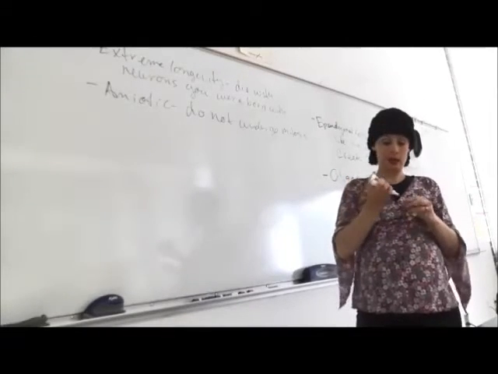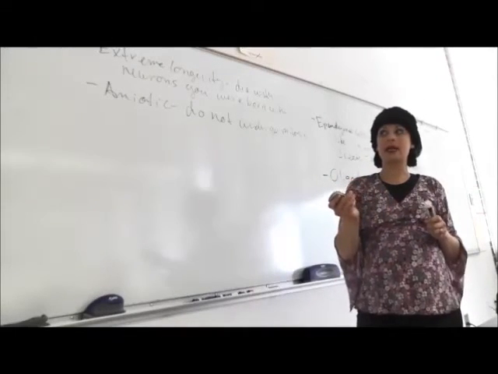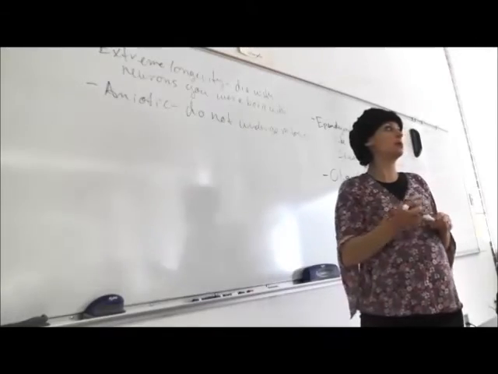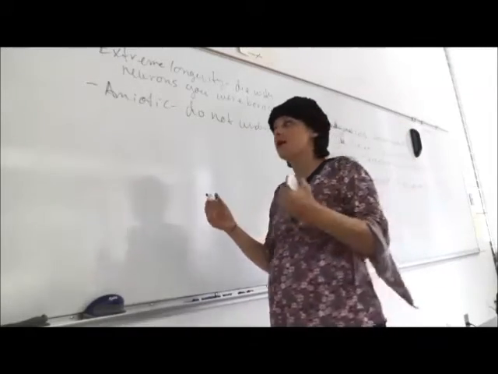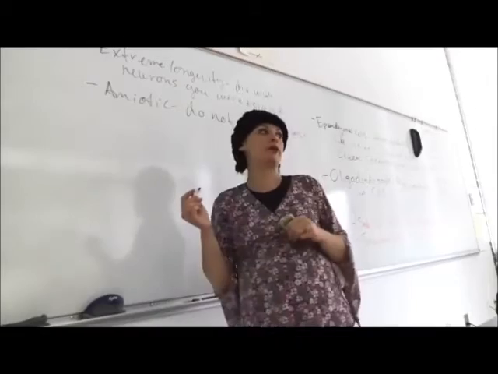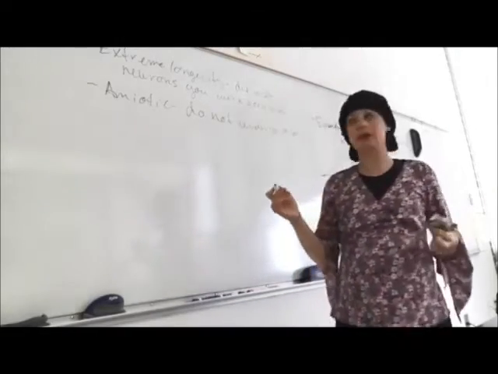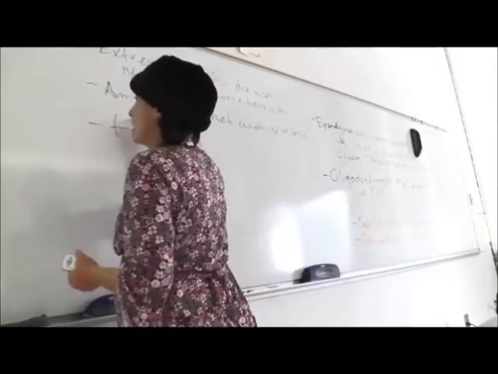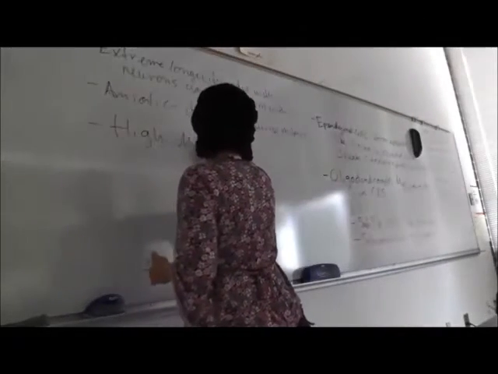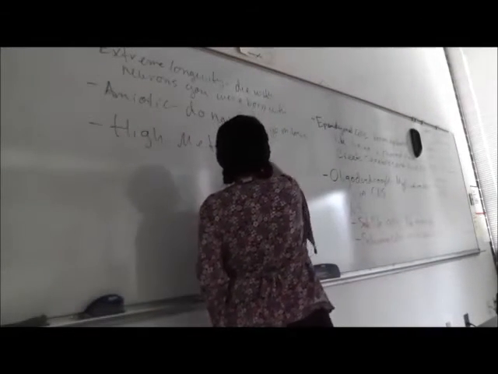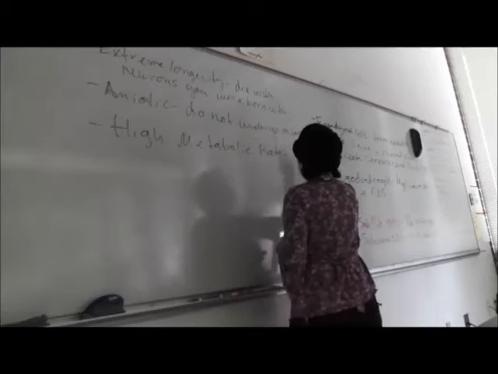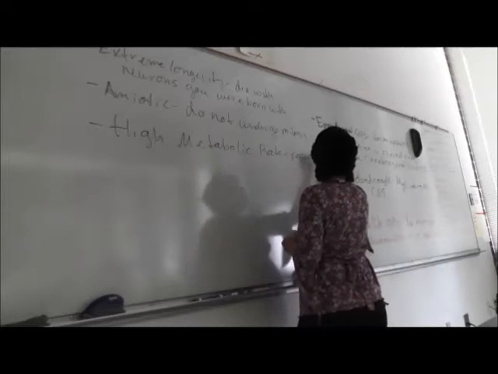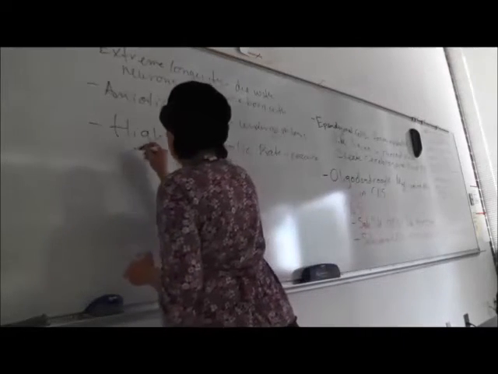The other thing that's special about them is that they are highly, highly metabolic. This is also what makes them such a costly cell to have. They require a continual input of glucose and oxygen, even when you're sleeping. So they have a high metabolic rate. They require continuous glucose and oxygen.